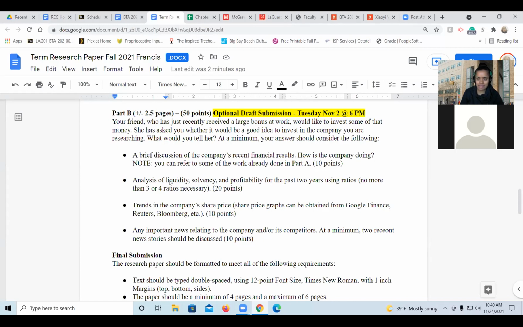So if you're taking current assets divided by current liabilities, tell me the page of the financial statements that you got it from. If you're taking the calculations from some other source where somebody already calculated the stuff for you, that's fine, but please reference your source. And then the share price I mentioned, you can just take a screenshot of the change in the share price for the year or whatever, and discuss how the share price has changed over time. And then 2 stories. Guys, please make sure that you're not being repetitive. I find that when people are struggling to finish something maybe a little bit at the last minute, that they say the same thing over and over. Read your work before you send it and cut out any repetition.